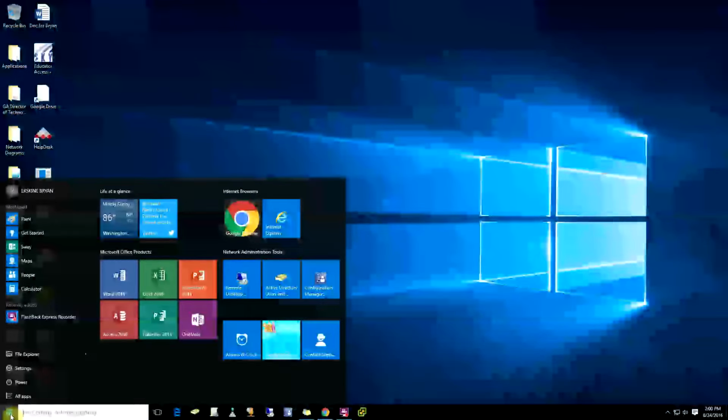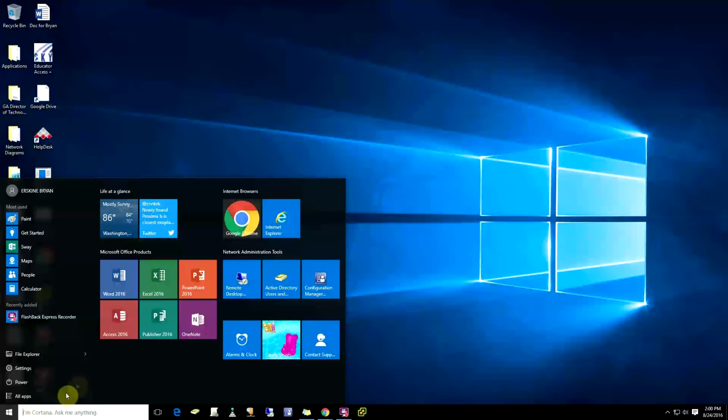So I'm going to click on our normal start menu, and this is basically where you're going to do the majority of your functions on a day-to-day basis. As you continue to use your new computer, your new Windows 10, you're going to notice that it's going to put the most used applications right up here. It's going to put any recently added applications here. This will eventually go away after a couple of days if you haven't added anything new. We have our File Explorer, our settings, power, all apps, and we have this new start menu bar right here.